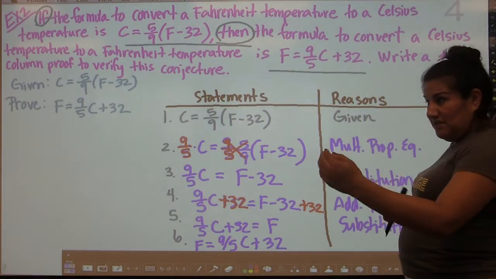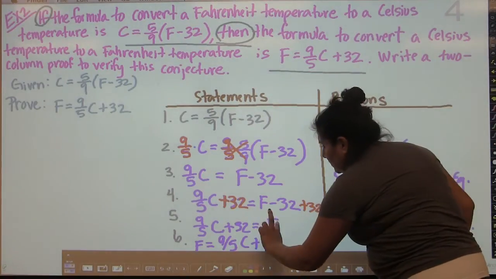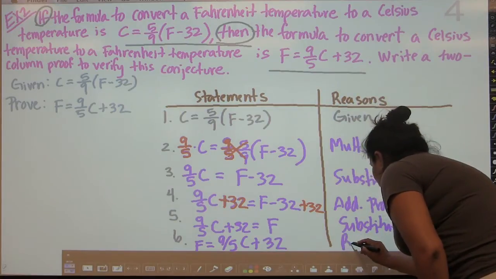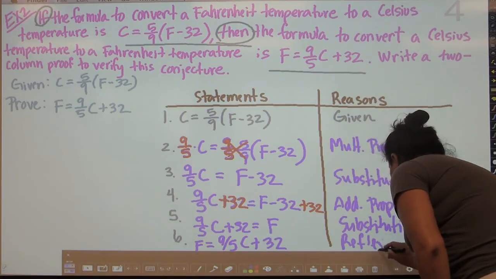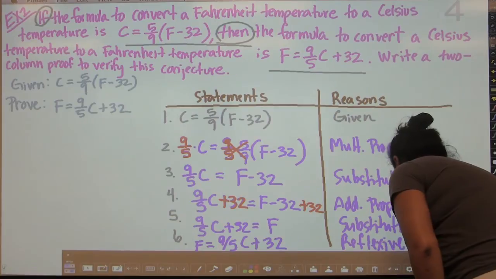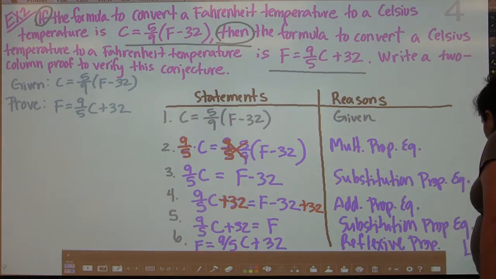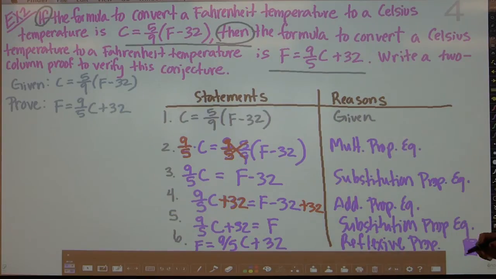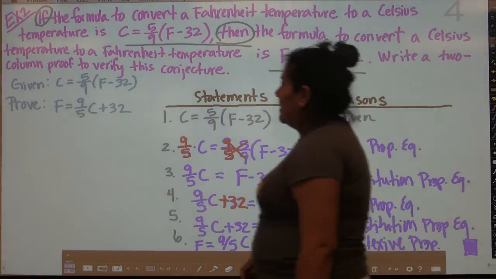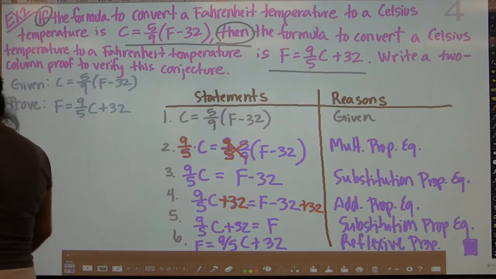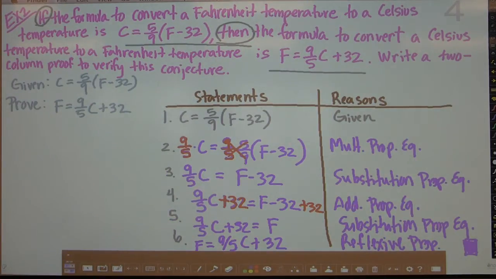Remember, so that if A equals B, then B equals A. So we're just reversing the order there. So that is reflexive property. Reflexive property. Okay, and then of course, if you remember our little halmos, that ends our proof right there. And there you go. That is how you can use algebraic proof in this particular case.